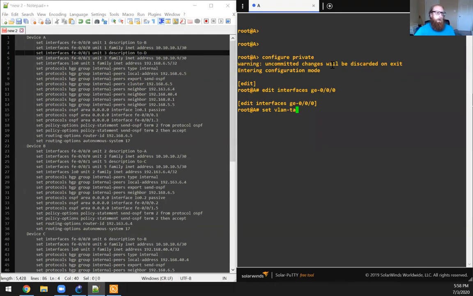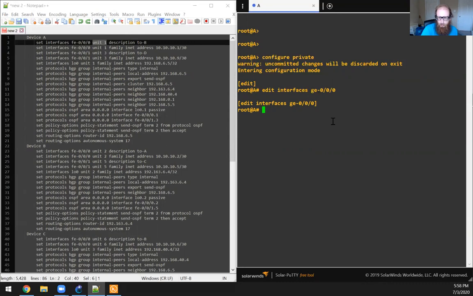Oh, actually, never mind. I can't, because you can see it says 2B and then 2A. So it's using unit 1 here, and it's using unit 2 there. So it's not as simple as just enabling VLAN tagging and using unit 1. I would have to redesign their whole usage of logical units, which is a bit too much.